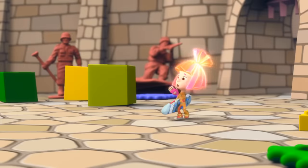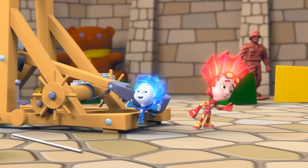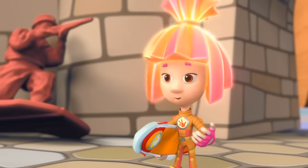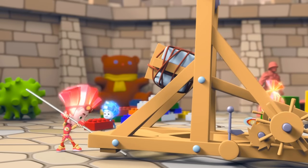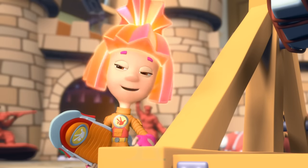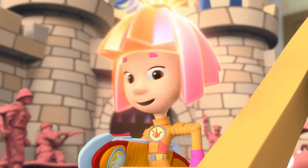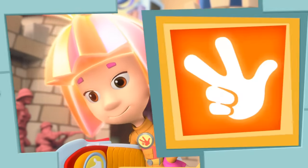Hey, Fire, Nolik! Why in the world would you shoot at a Fixie? Fixies? They're supposed to be in school right now. Actually, I'm on my way to school. How about you, Fire? Why aren't you in class? Because there it's totally boring. But here, look what a cool shooter we found. Ha! What did you call it? You've got no idea what this is. It's called a catapult, guys. A cat with gold eyes? It isn't a cat with gold eyes. It's a catapult, guys.